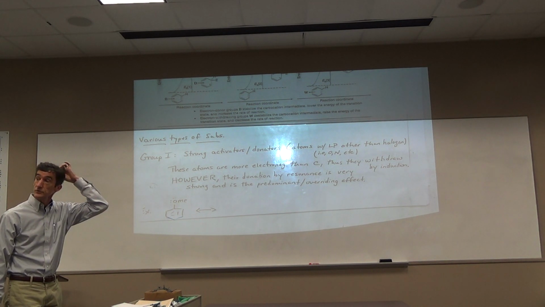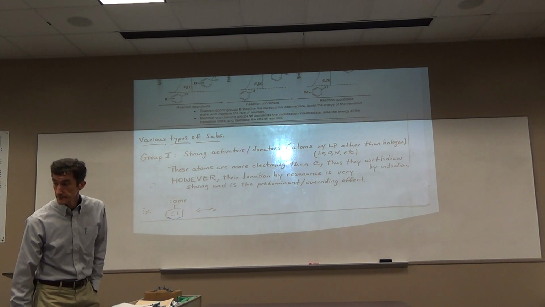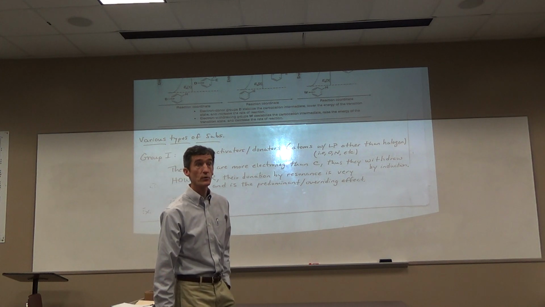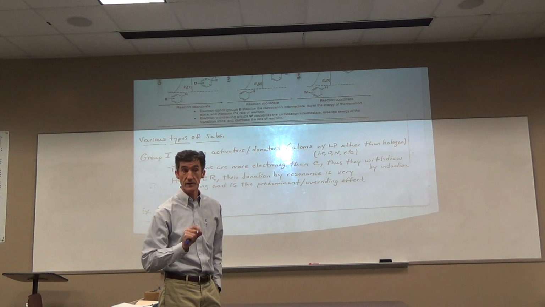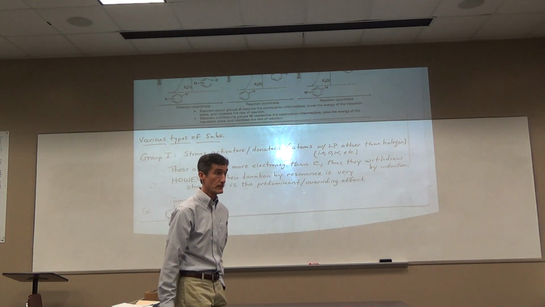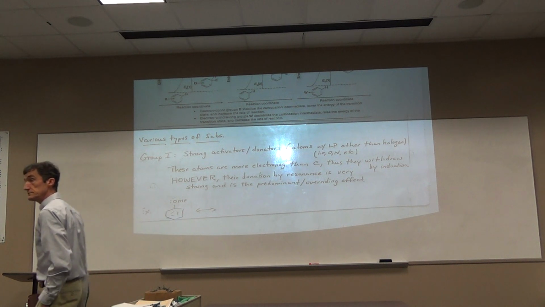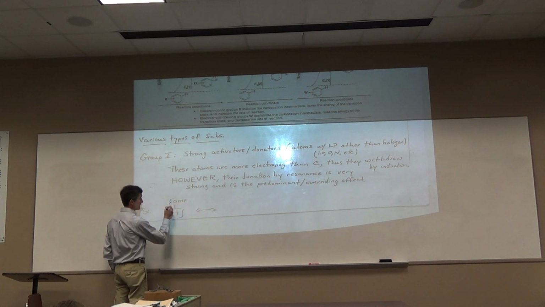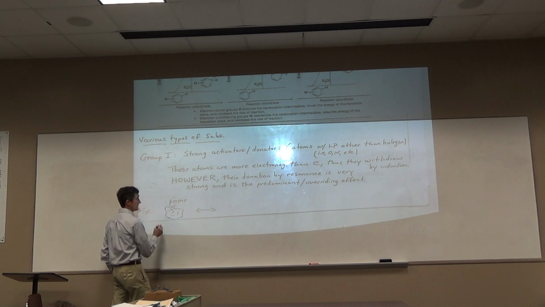What is your strategy for drawing resonance structures here? We said in organic 1, a conjugated lone pair is a great place to start drawing resonance, yeah? Okay, these electrons can move down here, and these electrons can move out here.